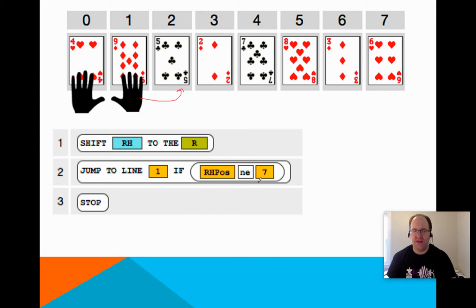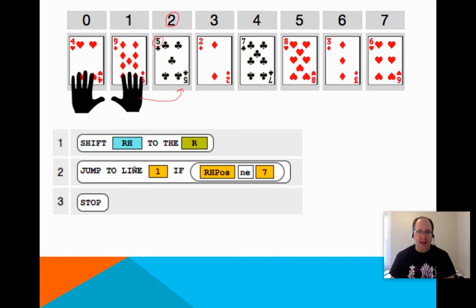Remember, there are different commands you could have used. RHPOS, that's the right hand's position. We're talking about the number position it's in the list. If it said RH card, then we would be talking about the 5 itself. So two different options here.